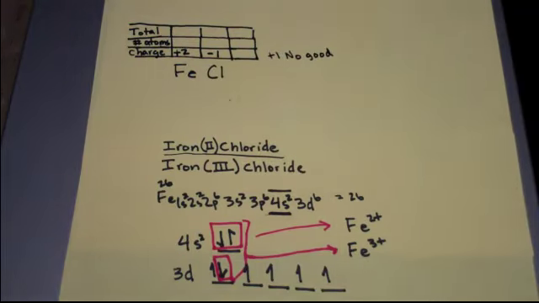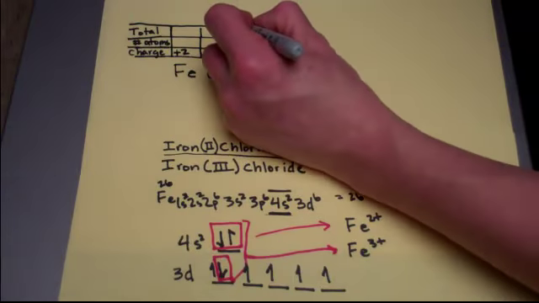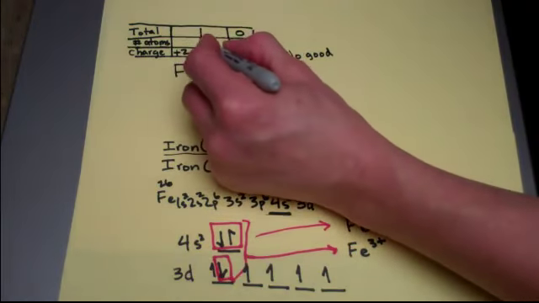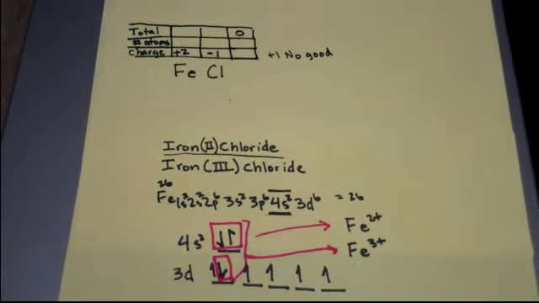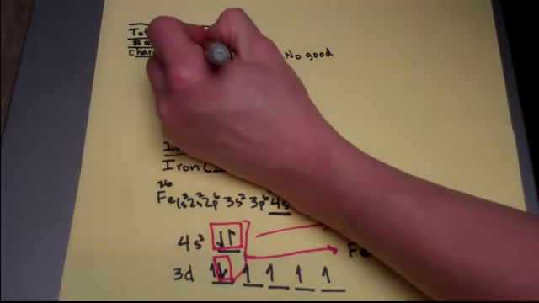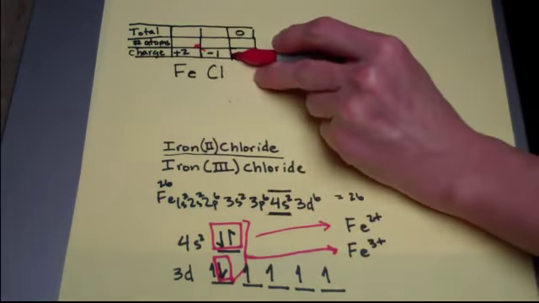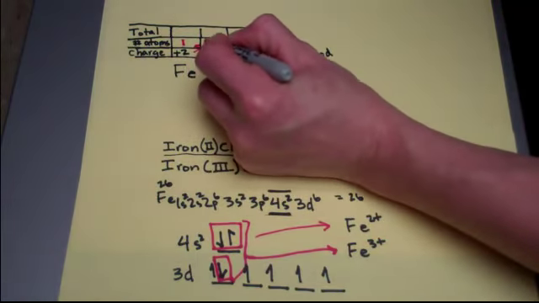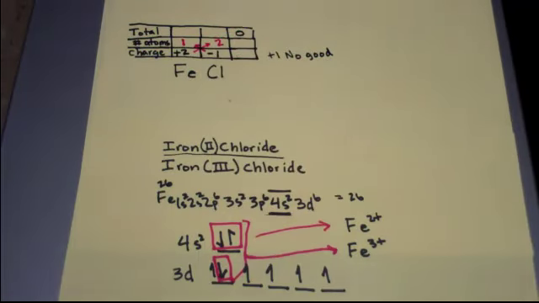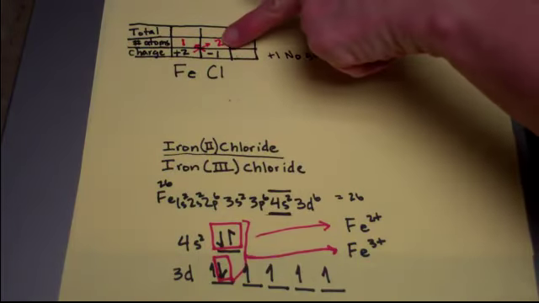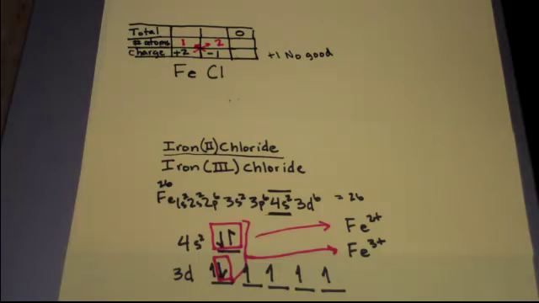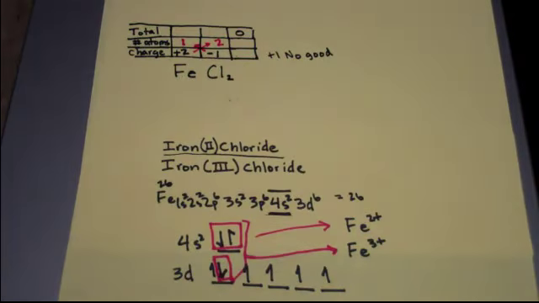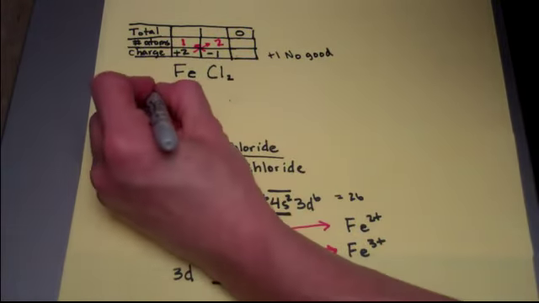So the overall charge needs to be 0, right? We want to get this one to equal 0 up here. So this is where we can do our cross multiplication when it comes to how many atoms that we have. And so there's 1 on the charge over here, so we're going to have 1 atom of iron. With the 2 charge over here, we're going to put that in our number of atoms up here. If we have that number of atoms up here, we have to indicate that with the subscripts on our formula. So remember, the subscripts are going to indicate the number of atoms.